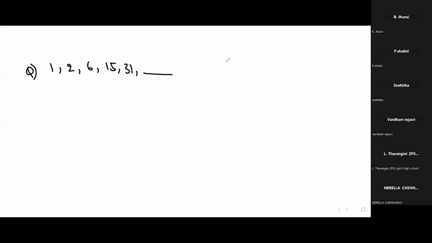Why? Here you can see this is into 2. Next, this is into 3. Are you following? In what way can you say that it is 62? Can you tell me the reason? Why do you think that it is 62? No, is it for everything, right? What you are doing is every time you are thinking about the relation between last two, but it should be applicable for all the numbers.